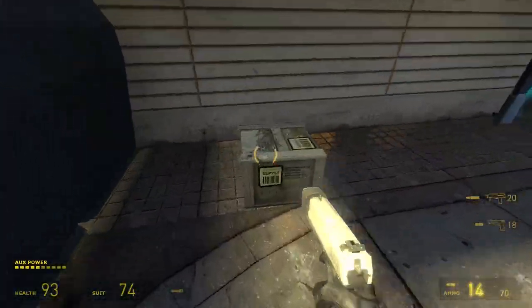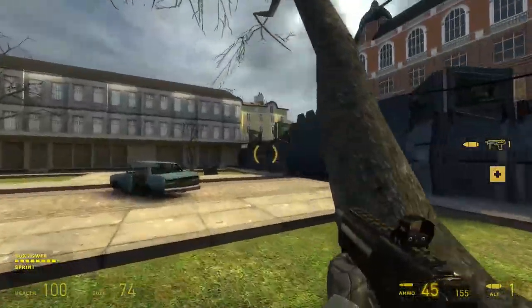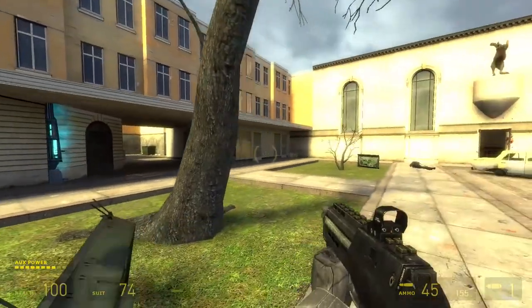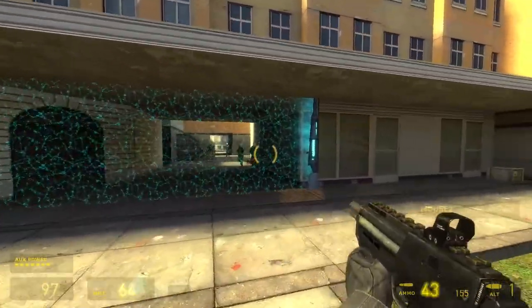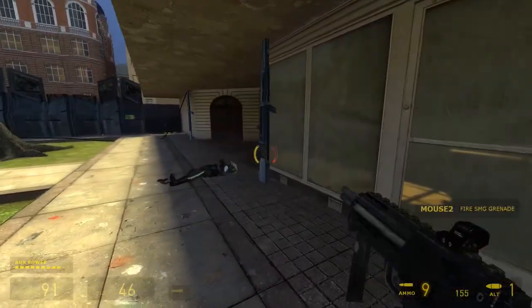Let me clear out everybody, and then I can talk about this. How did I accidentally lower the shields the first time? Combine lowered it the first time.